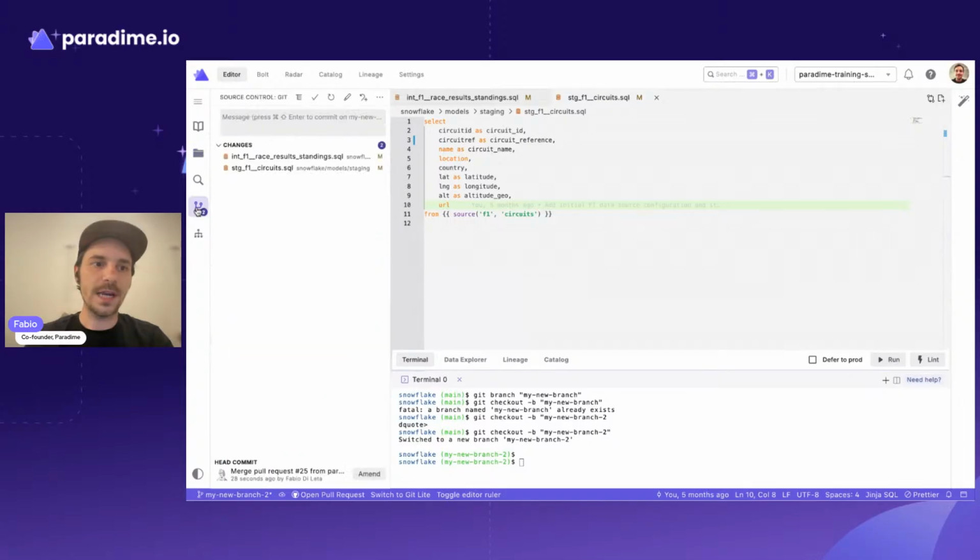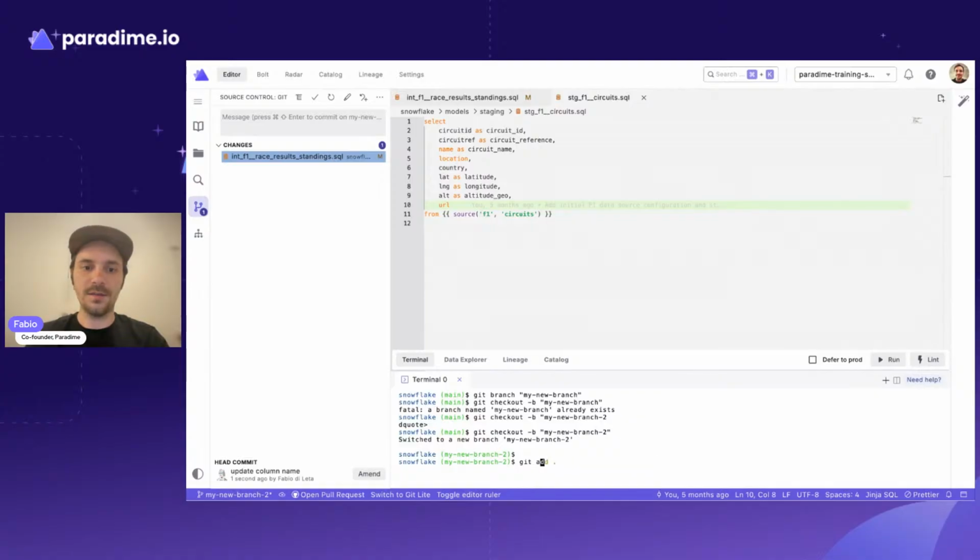And here's where, again, I can use the Git Advanced UI to individually stage changes and then commit them. So something like update column name here, and then press that to save. And then I can commit again from the UI. In a similar way, I can also do commits from the terminal.